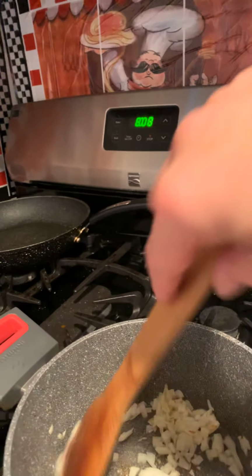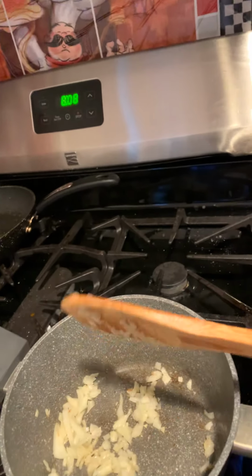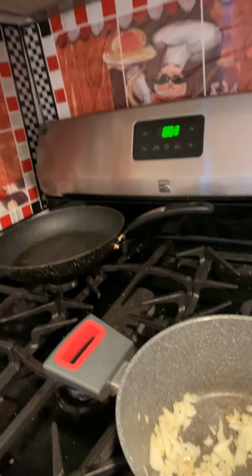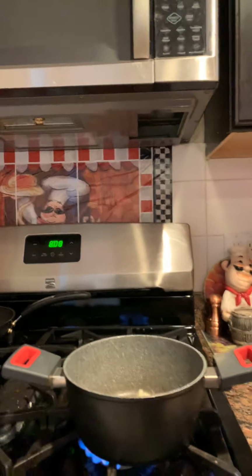Well, today we are making lobster sauce as we are continuing a week of Chinese. So right now in my little saute pot, I have some onions browning. Just so you know ahead of time on that.